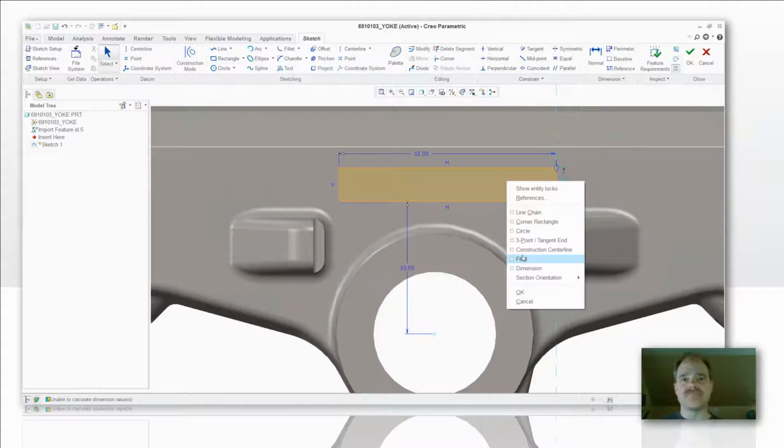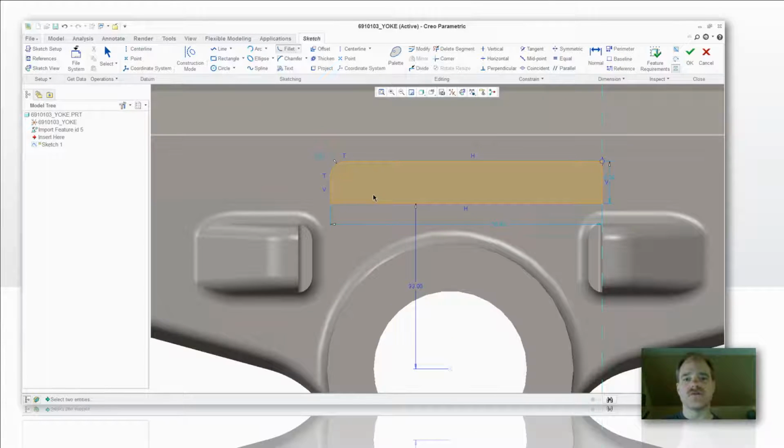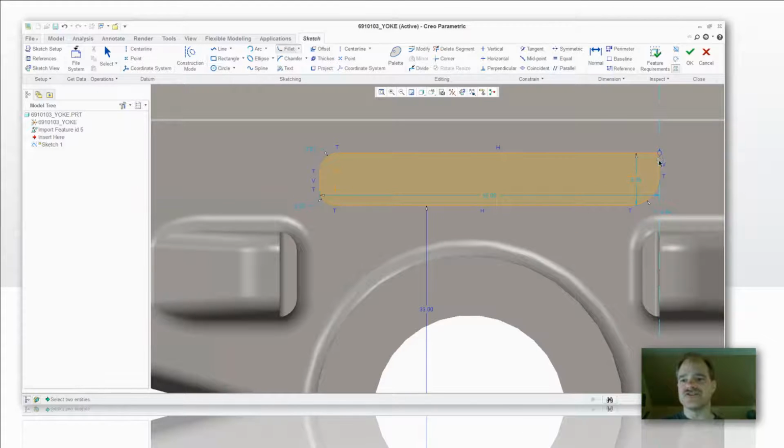Again, I'm going to use that right mouse button context sensitive menu, and I'm going to choose to create some fillets here. So I'm just going to go ahead here and I'm going to create four fillets in my sketch. And I'm intentionally going to make them different so that you can kind of see my next element that I'm going to highlight. So when I complete my sketch by using my middle mouse button, again, you'll notice that those four new fillets I put in there are highlighted green. Basically, it gives me the ability to start changing some of the attributes of those.